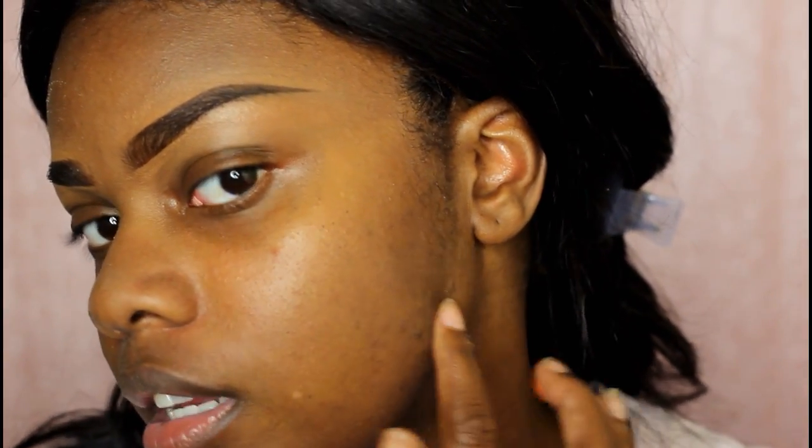And you guys always tell me that I have really nice skin, but my skin is nice sometimes. I feel like the makeup covers it mostly, but I have a lot of darkness around my mouth area, the side of my face. I also get a lot of acne, and I'm kind of working on it. I just don't really know what products to use. So if you guys know any products that help with discoloration in the face, let me know, because I would love to have my skin looking perfect all the time without too much makeup.